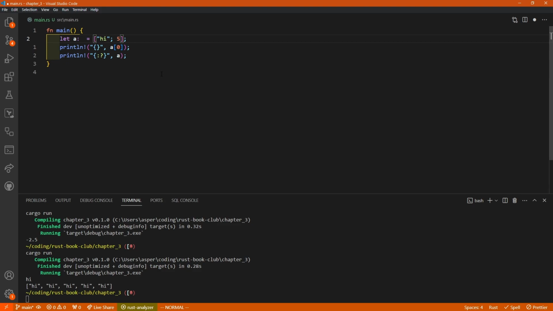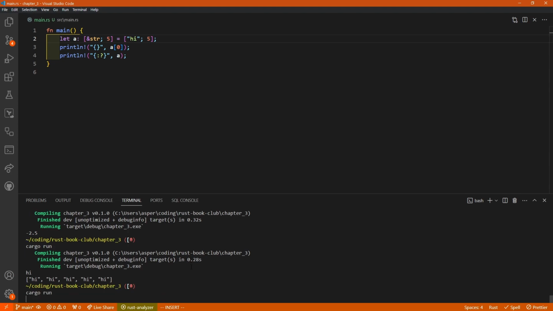I'll give you a hint. It's similar to this shorthand. You have to have a string, semicolon, 5. Exactly. Yes.